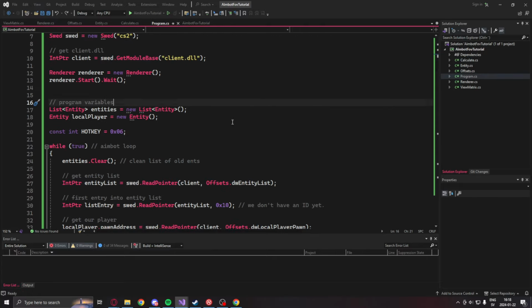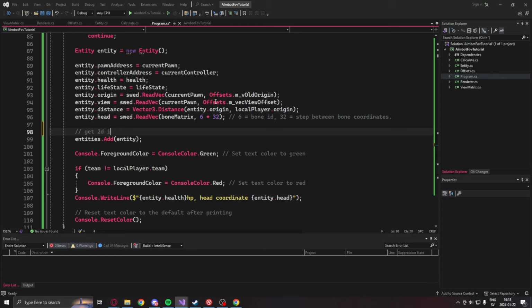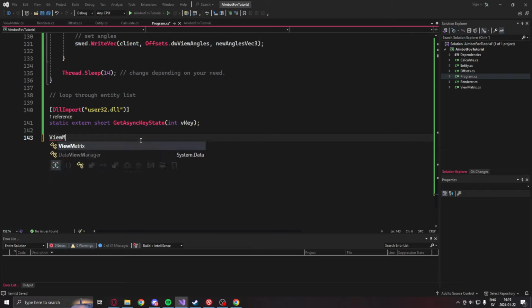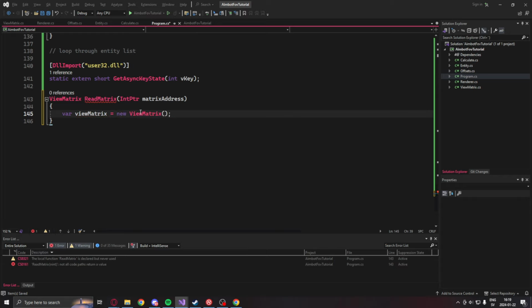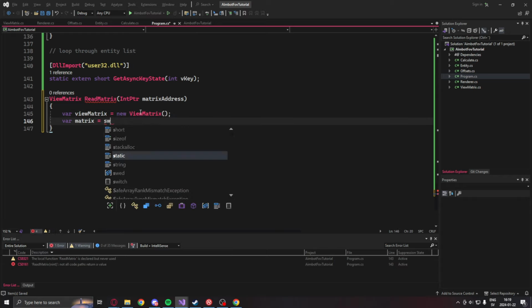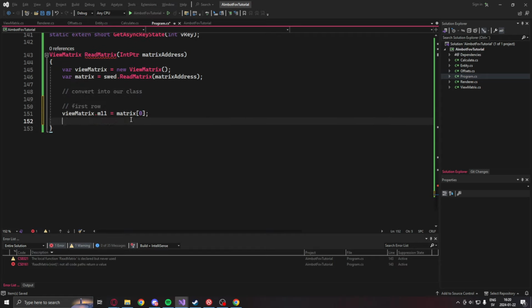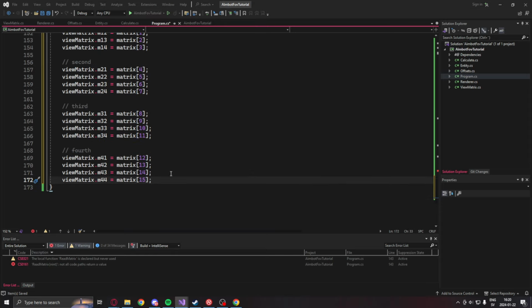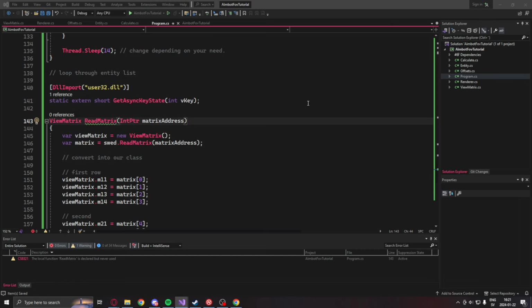After that, we go back to the program.cs and get some 2D info. So we get our view matrix, but we will need to read the view matrix first. Now, because we have a read function in the Swedz library that reads these matrices, we could have used it, but we have this viewmatrix offset or object that we performed the calculations on. So we will create a new function, readMatrix, and simply convert the different floats to their corresponding matrix value. So M11 becomes matrix position 1. And finally, we can continue our main code.